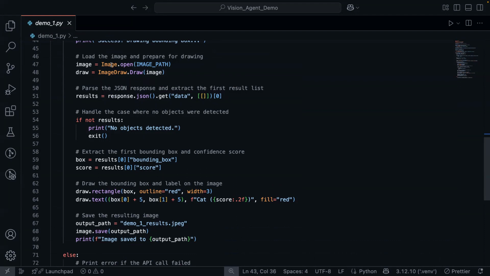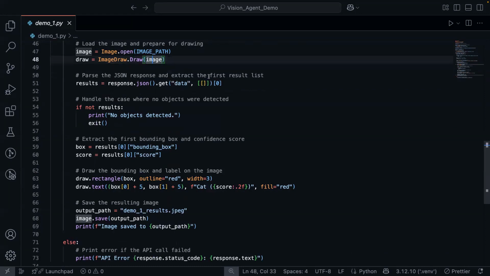So from the Image module, we're going to use the .open function and pass it our image path. And then this draw variable, from the ImageDraw module, we use the .Draw function and pass it our image. That way, once we pass this draw variable the coordinates of the bounding box, it'll be able to just draw them right onto our image.